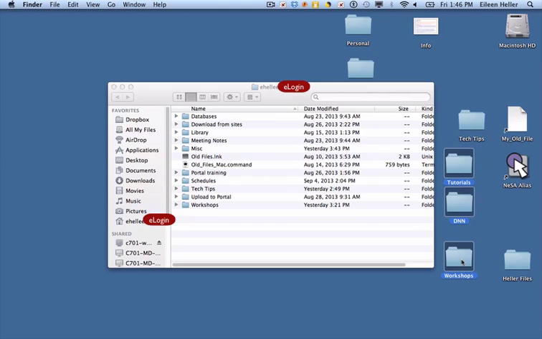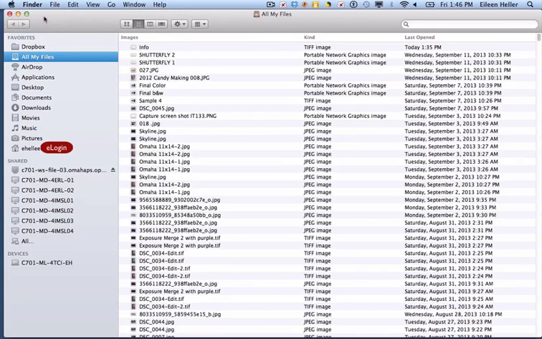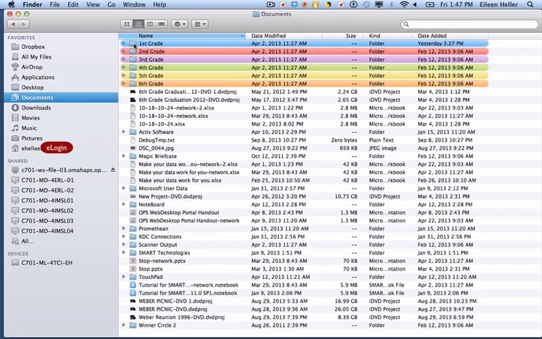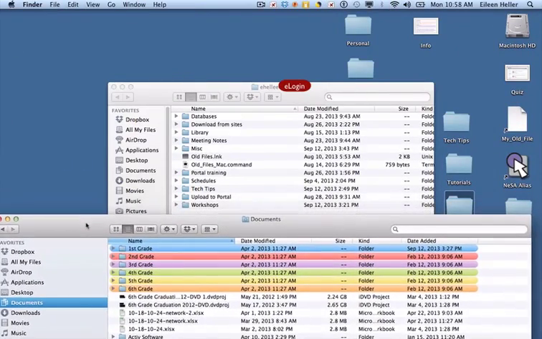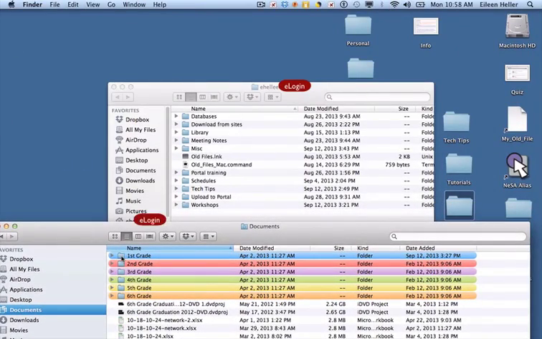Now, I did mention that I had some files in my documents that I want to move over also, so I need to open up another Finder window. I'll go File, New Finder window, and then I'm going to go down to Documents, and I could drag anything from here back to that Finder window. When I drag my Documents window down, I'll be able to drag any of my folders onto the H drive that I want to include to back up to the server.